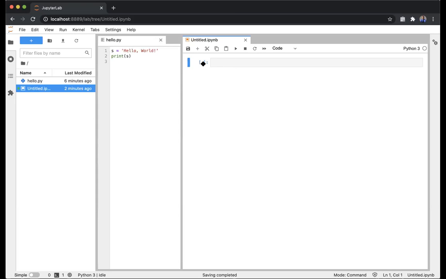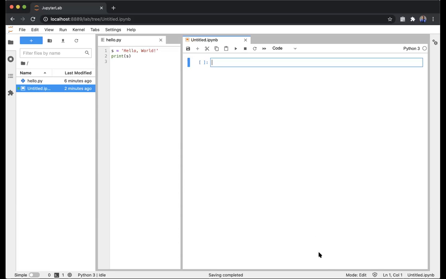This cell has two different states: command mode and edit mode. Currently, the cell is in command mode, which you can tell by this box being grayed out. If I click inside the box, the background turns white and you can see your blinking cursor, and that tells you you're in edit mode.